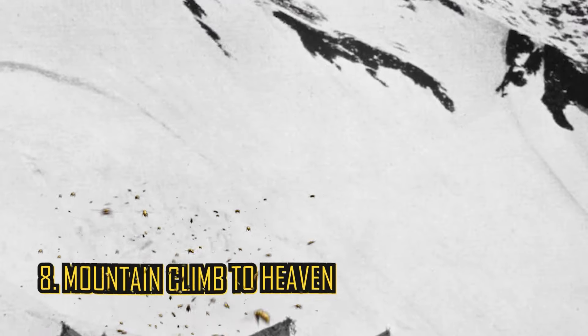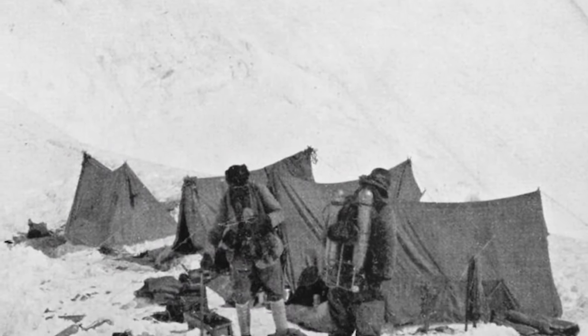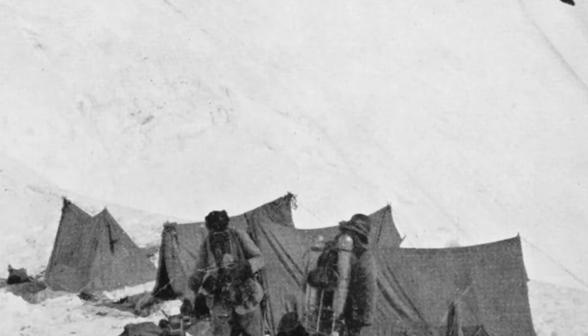Mount and climb to heaven is next. If you climb Mount Everest, all you're doing is making your inevitable trip to heaven a little shorter of a distance upwards. This photo has the same visual quality as some loosely scattered cat litter, but you can make out tents and two people in what looks like high socks. This is the 1924 British Mount Everest expedition. This photo was taken of George Mallory and Sandy Irvin shortly after they made their ill-fated attempt to get to the summit. While Mallory's body was found literally decades later in 1999, the body of Irvin has never been found.